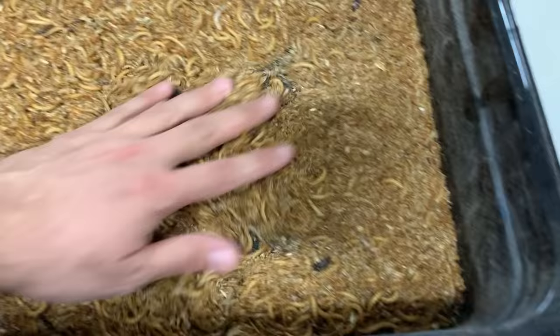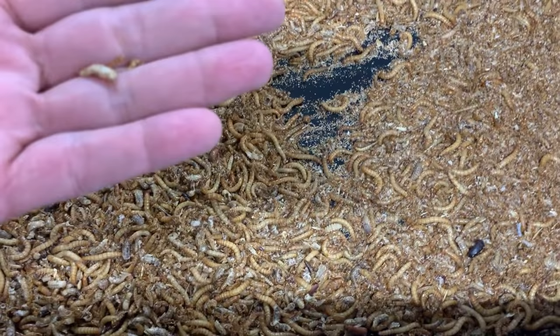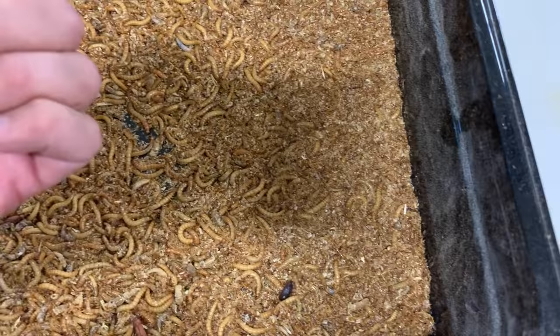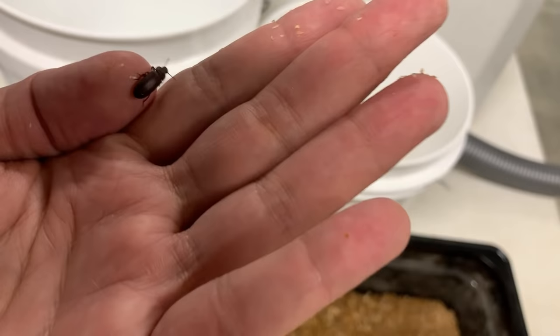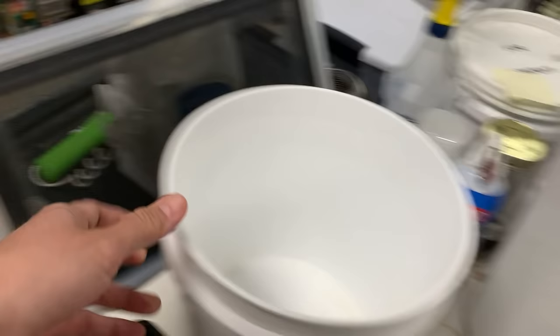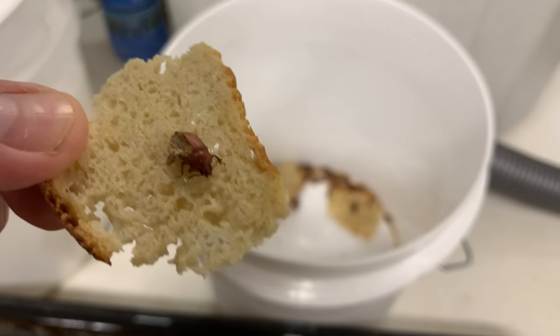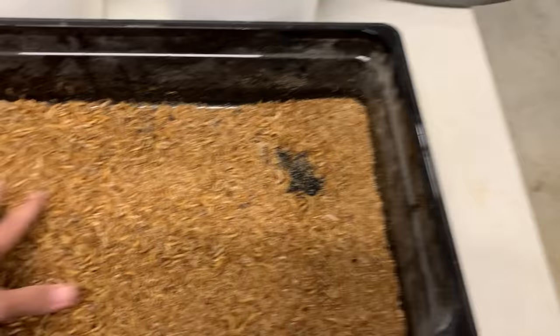You get a better rate of return on pupa turning into beetles than if you left them in your tray. Now that I've gotten most of the pupa out — some smaller pupa will fall through, but I don't worry about that too much — I now separate the beetles. I have two buckets: in one I put beetles that look healthy and well-formed. I don't care if they're smaller. If they look healthy and well-formed, they go in that bucket, and once I get all my beetles in there, I'll transfer them to my beetle tray. If there are any beetles that don't look healthy or fully formed, I don't want those genetics mixing with my good beetles, so I'll feed those to the chickens.